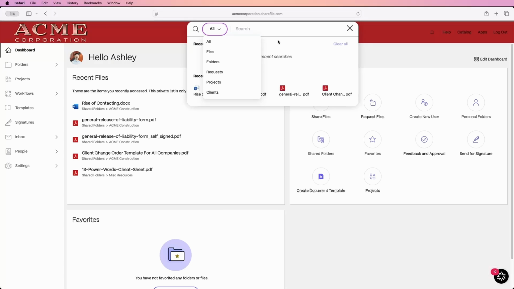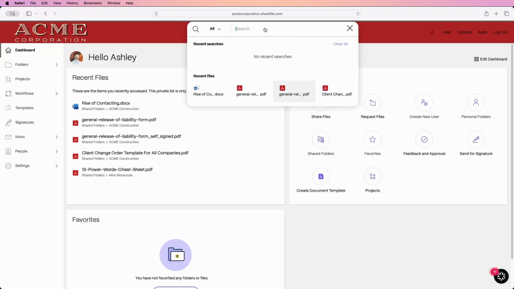You can also see your recent searches right here, and also your recent files that you've interacted with directly in this search area. But if you're still not able to find the item that you're looking for, go ahead and select to view all to open our advanced search.